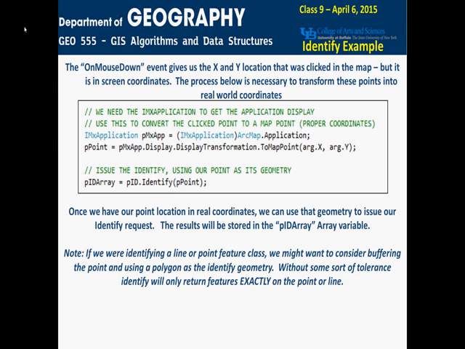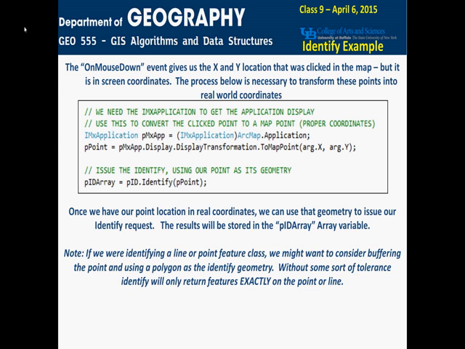One thing that I've noted here that is important, when you're identifying a line or a point, and we're not going to get to that level in this course, but you want to consider, instead of using the point, buffering it as a polygon, because otherwise, if you're passing in a point, the user would have to click on the line exactly, which is impossible. If the user goes to identify Sheridan Drive and is 1/10 of a millimeter off of Sheridan Drive, the identify tool won't work because they didn't click on the line.